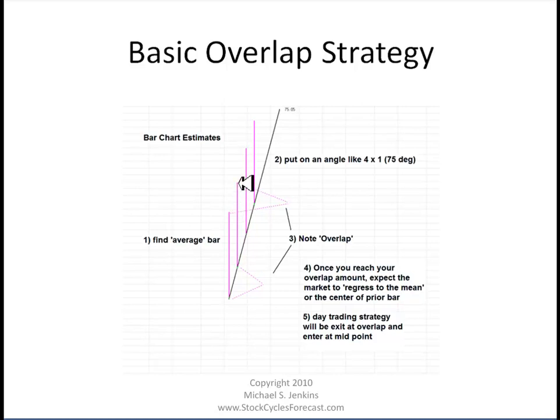But you can also, if there's a big up opening and it opens up about your overlap distance, you can often day trade short here, let's say at 10 a.m. in the morning, knowing that there is almost always a regression towards the mean, and sometime during the day they'll pull back, and they may actually go down on the day under yesterday's close, scare everybody out, and then you'll cover your short right here. So there is this regression towards the mean every day.